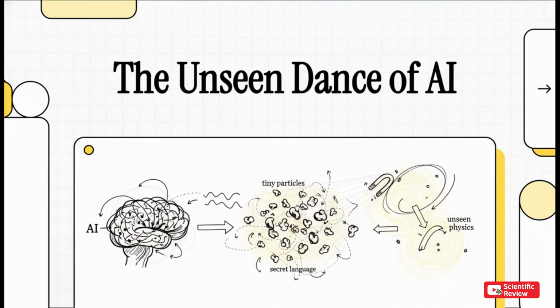All right, today we are diving into something truly amazing. We're talking about how a powerful new AI is learning to decode a secret language, one that's hidden in the totally chaotic movement of tiny, tiny particles. It's really a story about learning to see the invisible and understand a dance that's happening all around us, on a scale we can't even imagine.